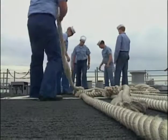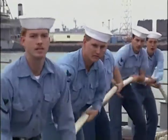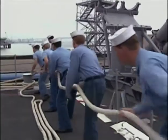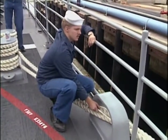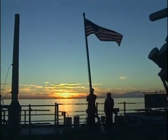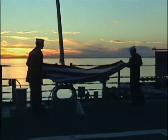Well, being on board and being a crew member, it's doing your job day in and day out. Sometimes it's kind of tedious, doing it in repetition. But also, it's kind of fun, being one of the guys and you get to know everybody. And, of course, there's times when you miss your family and you think back. And sometimes you're out and you're not getting mail as you wish you were. Your morale drops a bit. But if you believe in what you're doing and just hope and believe that you're out here for a reason, then you just keep counting the days until you get back in.